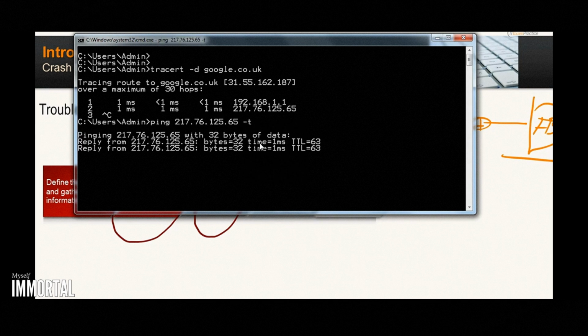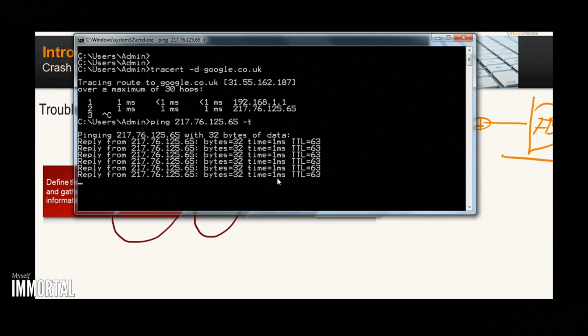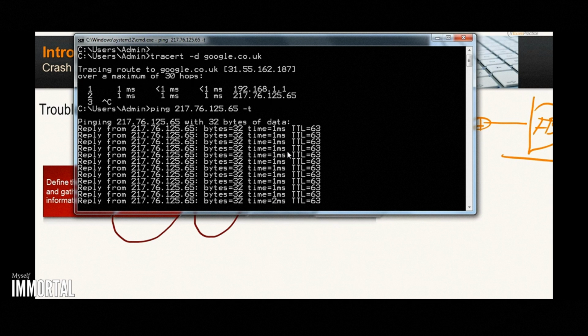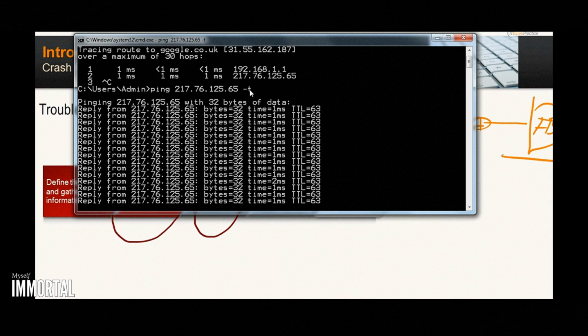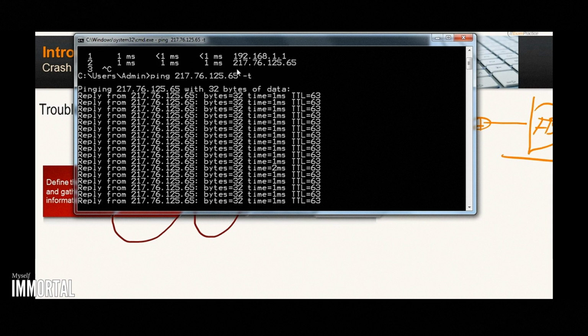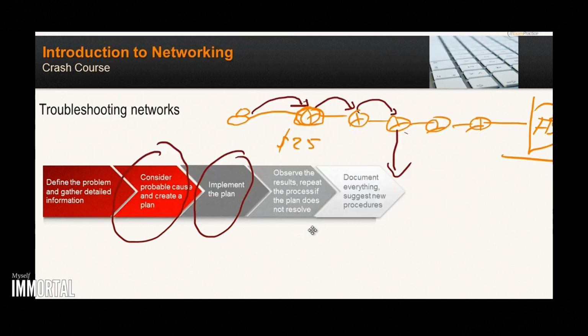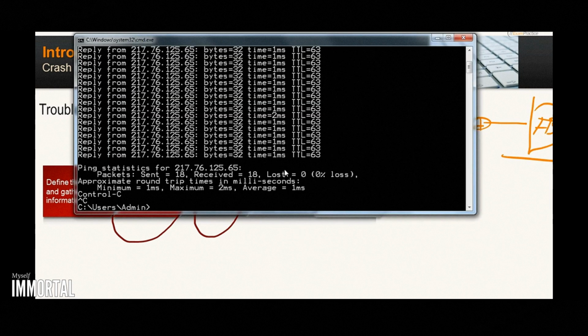Please note, 1 millisecond, stable. Do you understand? Yeah, then it can be more difficult because you can have a firewall and so on. But what have we found so far? That is point number 4. What have we found so far?